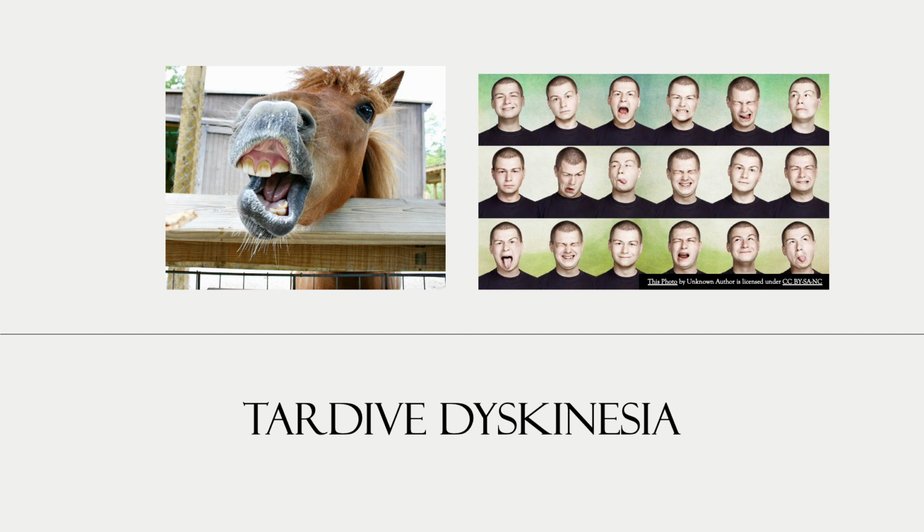Tardive dyskinesia is a potentially irreversible movement disorder that may occur in people who are treated for more than 1 year with typical antipsychotics. Symptoms consist of abnormal involuntary movements such as lip smacking, chewing, tongue protrusion, or twisting movements of the trunk or limbs. Perioral movements are most common. Treatment involves discontinuation of the offending agent and switching to an atypical antipsychotic.